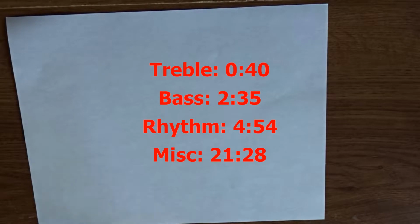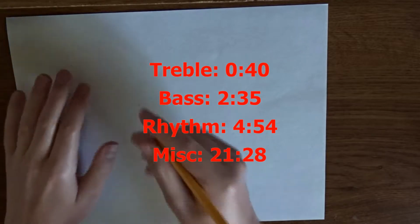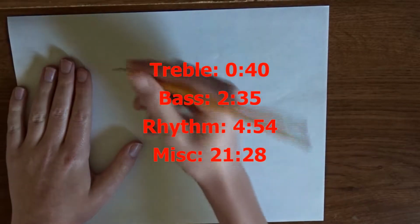So I'm going to start with treble clef, then I'm going to go to bass clef, then I'm going to go to rhythms, and then finally I'm going to do miscellaneous things that you'll need to know for everything. So I'll try and remember to leave timestamps to all those parts, like if you play the trombone and don't need to read treble clef, or if you're a percussionist and don't want to learn treble clef or bass clef yet, then I'll leave timestamps if I remember.